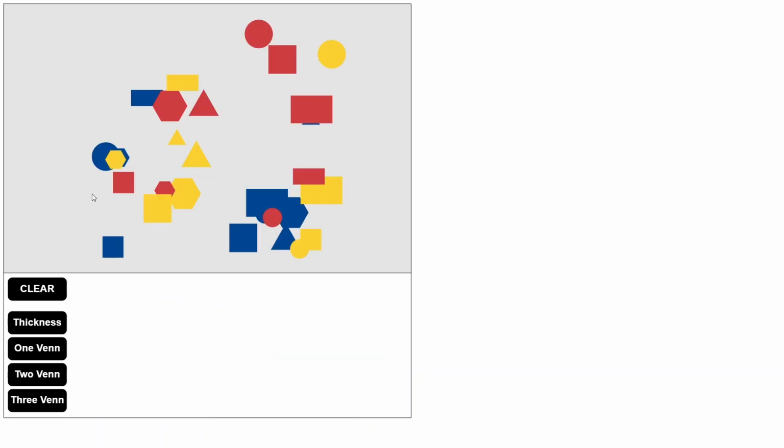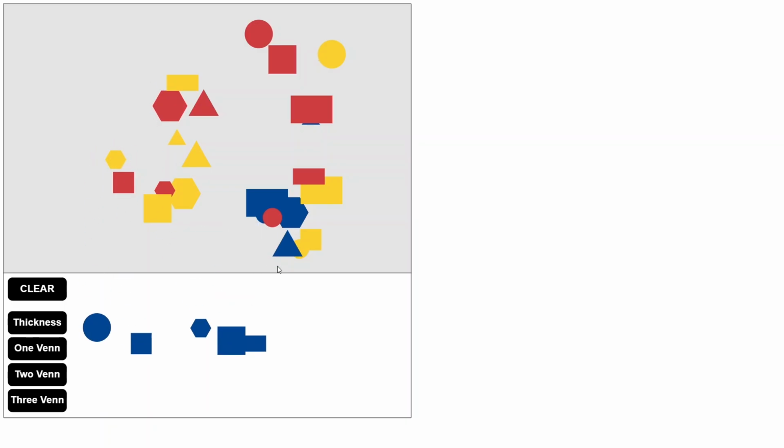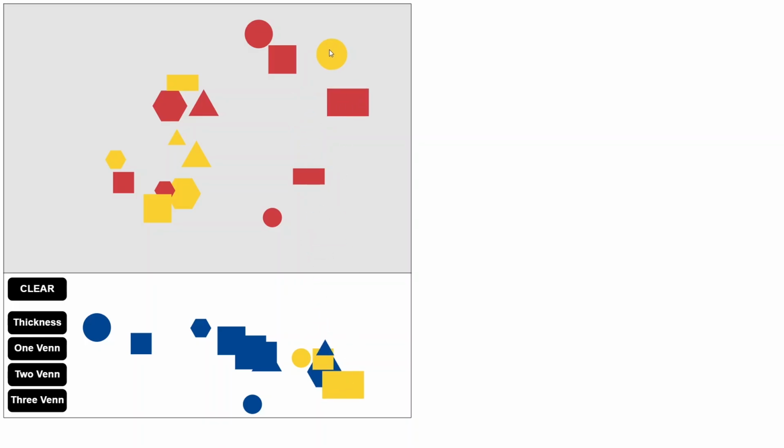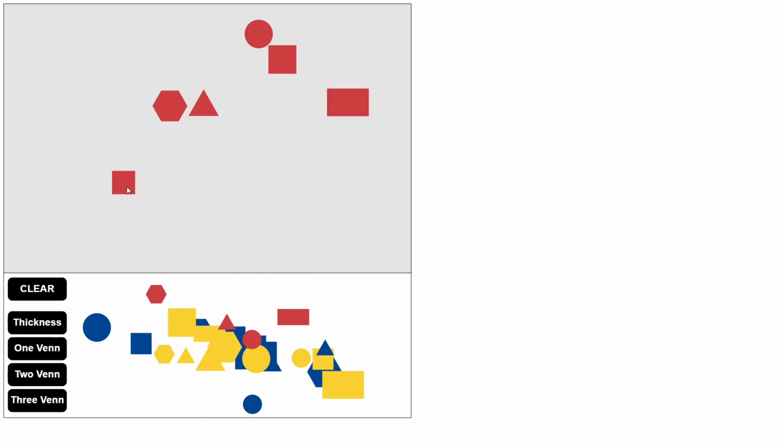Let's do one more. I am red and large. And means it needs to be both of these. So we can go ahead and remove all of our blue and all of our yellow to start with, since we know it is red. And then we also know that it is large, since it is red and large. So we can remove all of our small red shapes. That leaves us only with the large red ones.